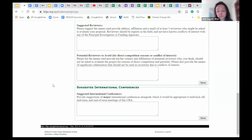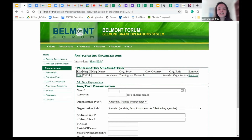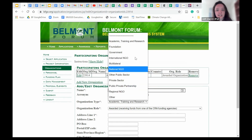Let's go to that left navigation bar and see, okay, organizations, we talked about this in detail in the template. So you have to click on edit again, and we will see what that little table that we talked about looks like. And there. So Amanda is demonstrating, you can type in there, you can copy and paste, you put in your organization's name, acronym, what type of organization is that? It's a drop-down menu. So you have to pick one, whether it's award seeking, whether it's in kind, what kind of organization role do we have for that?